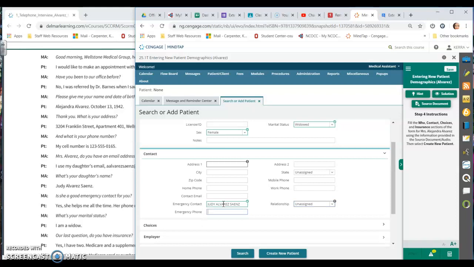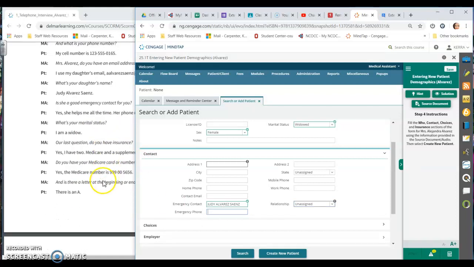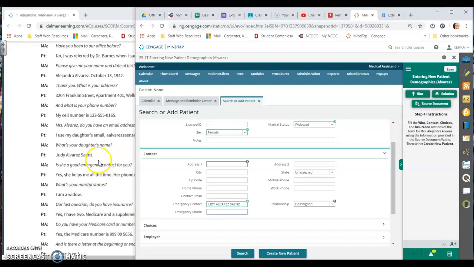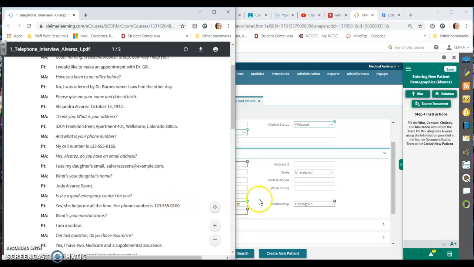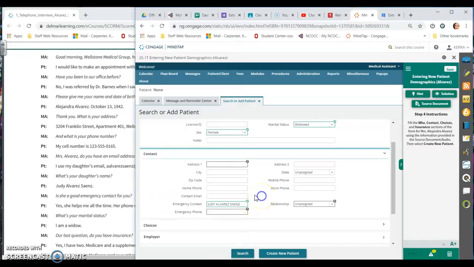And then we're going to put her phone number, which is listed right here. 123-555-0100. Okay, and then this is her daughter, so we're going to put that in there.